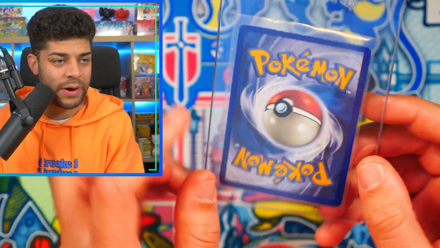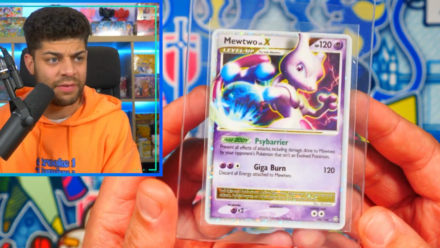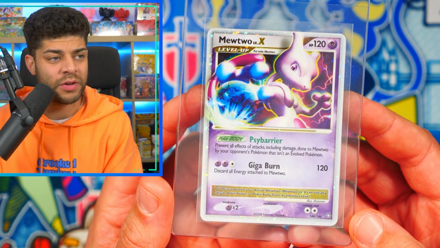Here is the back as well. I love this. I love Level X cards, and I definitely want to do like a Mewtwo binder as well. There's so many things I want to do, man.